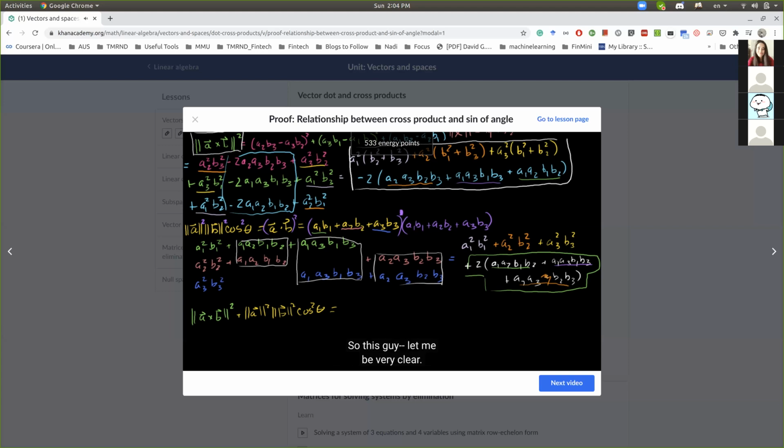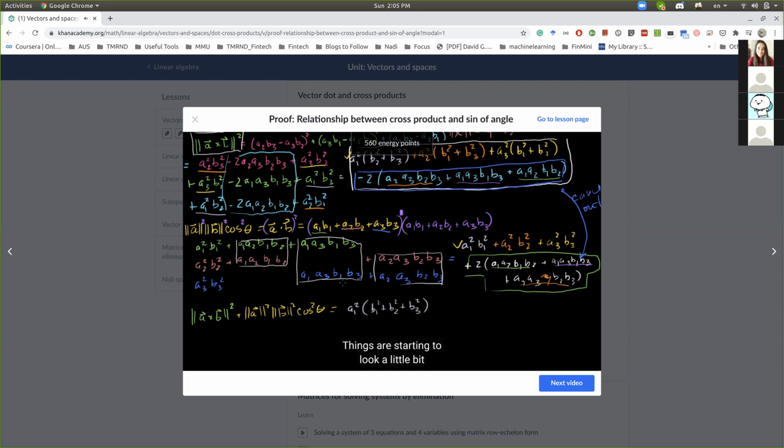So this right here is going to cancel out. When we add the two terms, it's going to cancel out with this one. These are going to cancel out. Thank God. Makes our life a little bit easier. And what are we left with? We're left with this right here plus that right there. Then we see we have an a1 squared term, so we just add the coefficients on the a1 squared, we add the coefficients of the a2 squared, we add the coefficients of the a3 squared, and what do we get? We get a1 squared times this coefficient plus this coefficient. So you get b1 squared plus b2 squared plus b3 squared.